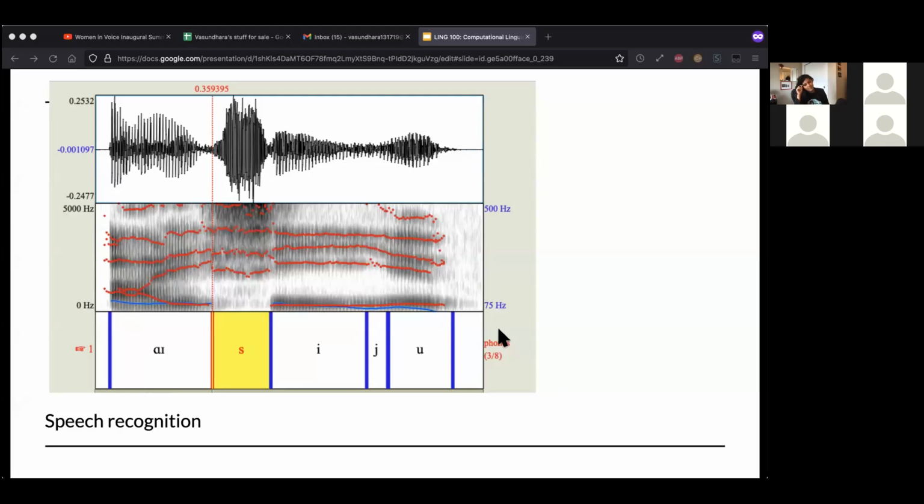That's good. So I will read it out to you. I'm not going to make you figure out what it is. Essentially, the first sound there is I. The second sound, the one that's highlighted in yellow, is S. The third one is E. The fourth one is Y. And the fifth one is U. And so the whole thing, when you put it together, is something like "I see you." And you probably have a mental representation of what this utterance is. So keep that in mind because we're going to get back to it soon.